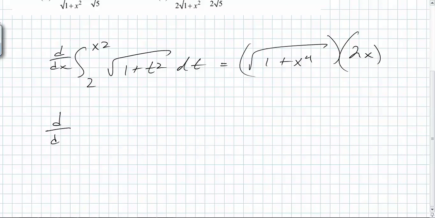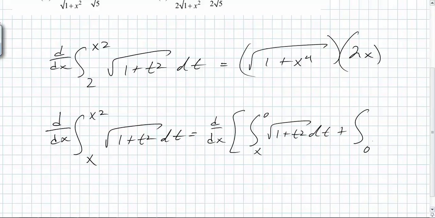What happens if I did this? What about d/dx of the integral from x to x squared of the square root of 1 plus t squared dt? What do I have to do? You're going to turn it into a subtraction, but you're going to break it up. Because what's the problem? You need a constant. So it doesn't matter what constant you pick? No. This is the same thing as doing d/dx of the integral from x to 0 of the square root of 1 plus t squared dt, plus the integral from 0 to x squared of 1 plus t squared dt.